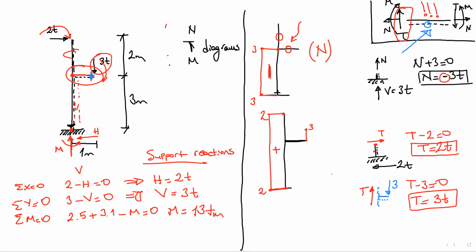So from the end of cantilever to the column point, there is no shear force change. There is no external loading. That's why there is no change on the shear force. That means it has a constant value, so it goes horizontal. Is it positive or negative? It's positive because of here positive. This is plus. What is this? This is the shear force.